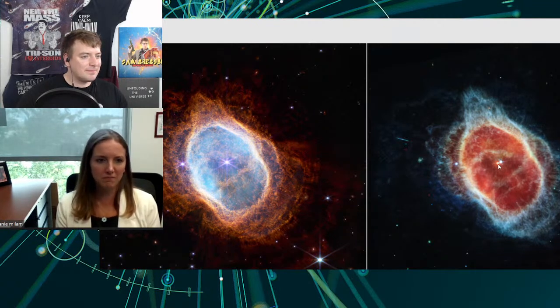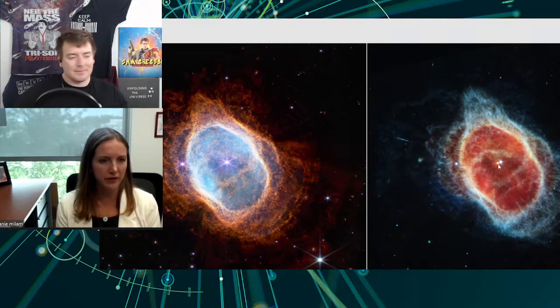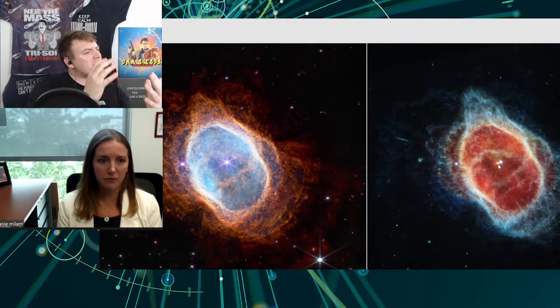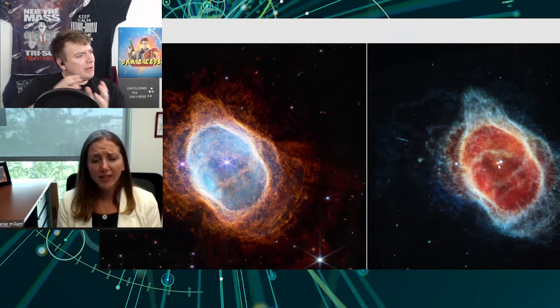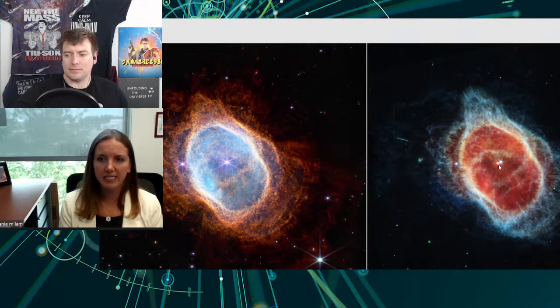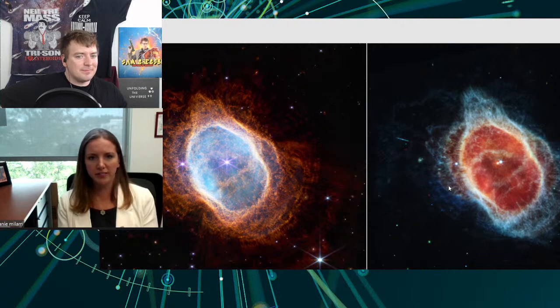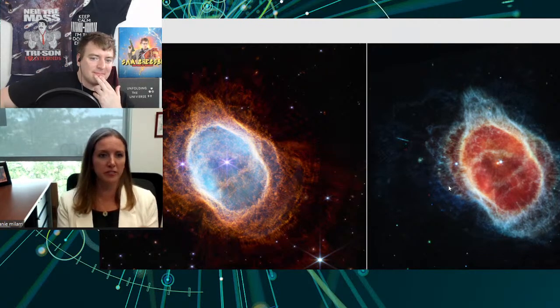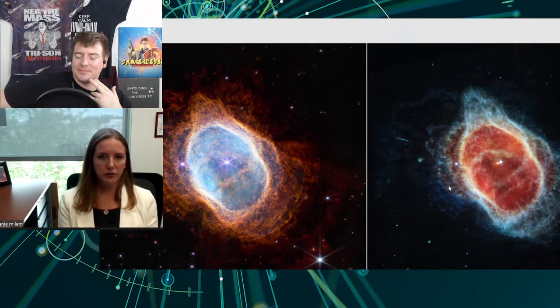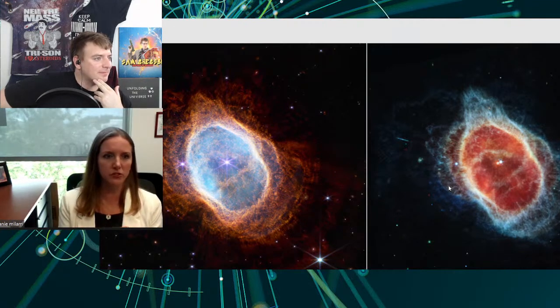Now you can argue that maybe it's lost in the PSF of the near infrared image there. Is it because it's cooling down, so it's less hot, and you can only see it? It's very dusty. So they're cooler, they're dusty, they're losing all their material. So they've evolved to the red giant phase, and now they're extending beyond that red giant phase. That red giant phase is when all that massive material just starts coming off of the star.